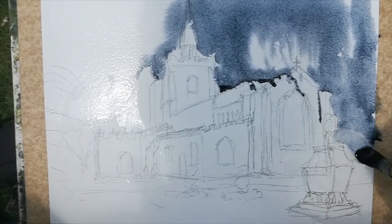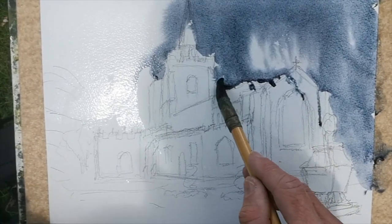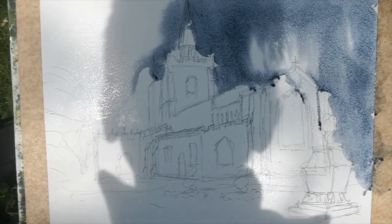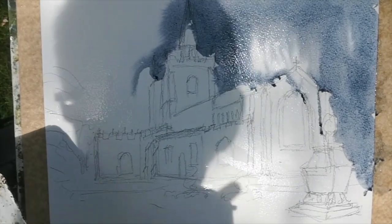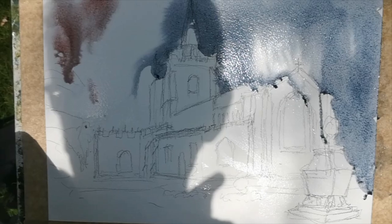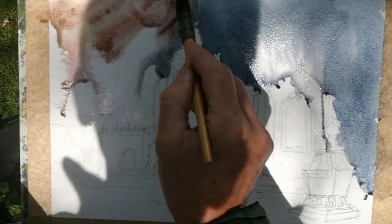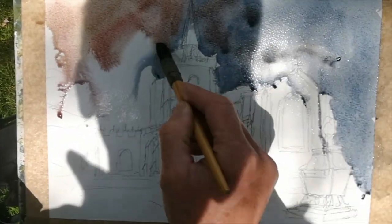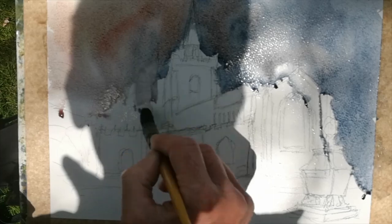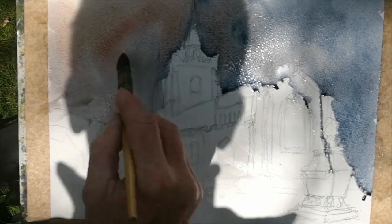It's all running out of control at the moment, and that's the fun of watercolour painting. There we go, look at that. I'm going to clean the brush now, and to the left I'm going to introduce just the Indian Red into the sky with a little yellow, because I want real drama into this. And the only way to get drama is to use plenty of colour. And that's better. That's pulled that down a little bit.